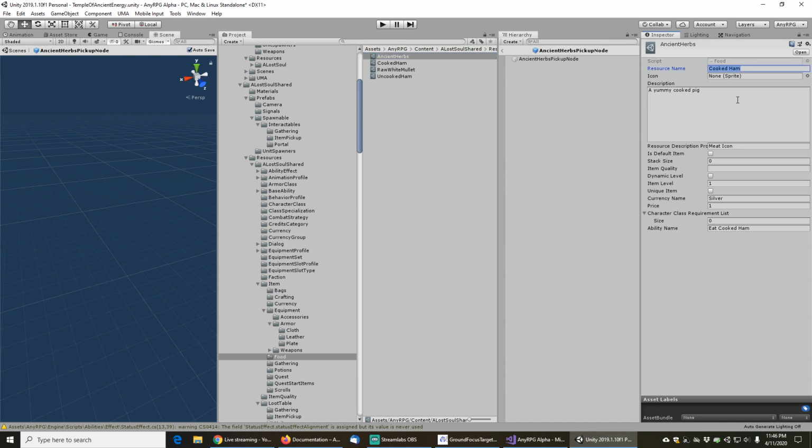The food resource name will be ancient herbs, and some tasty weeds or herbs from an ancient temple.